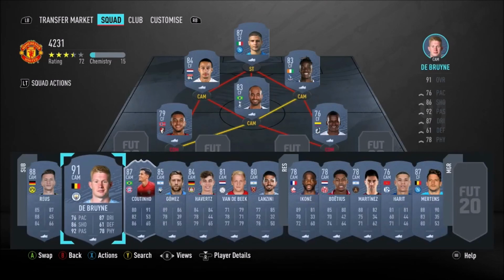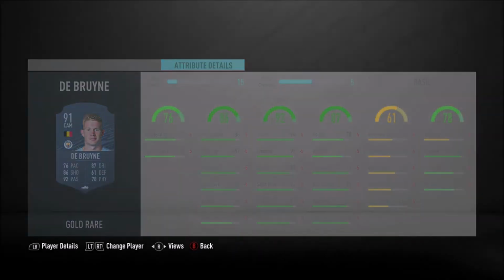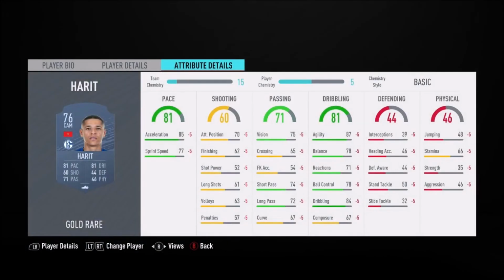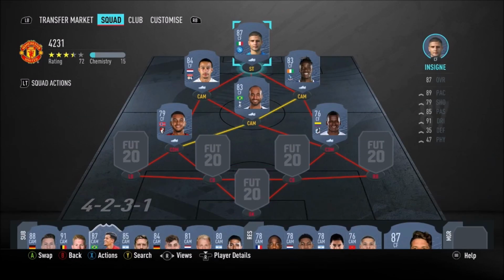But yeah, as the more central one, you're looking for more the dribbling. So yeah, more like 80 sort of plus dribbling, especially for the high end players like a De Bruyne. But someone like a Harit, again 84 dribbling, not the best ball control and stuff, but he'd be able to do both. We'll move to the strikers.